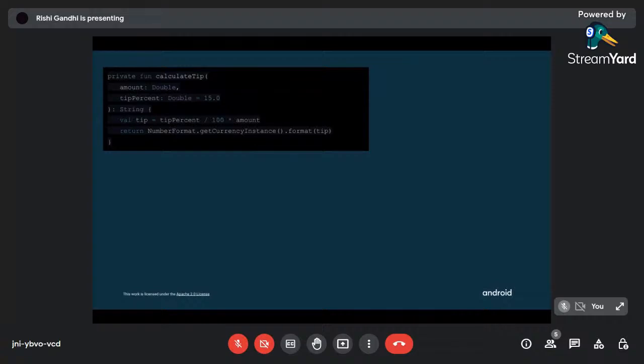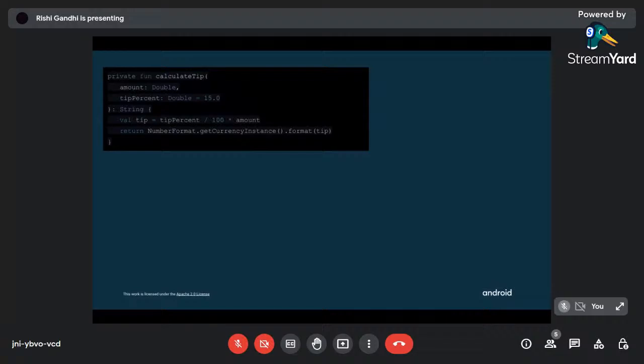Okay. So calculate the tip amount. Define and implement a function that accepts the cost of service and the tip percentage and returns the tip amount. Now your app can calculate the tip, but you still need to format and display it with the NumberFormat class. So on the next line of the calculateTip function body, call the NumberFormat.getCurrencyInstance function. This gives you a number formatter that you can use to format numbers as currency. Now the function returns a formatted string.